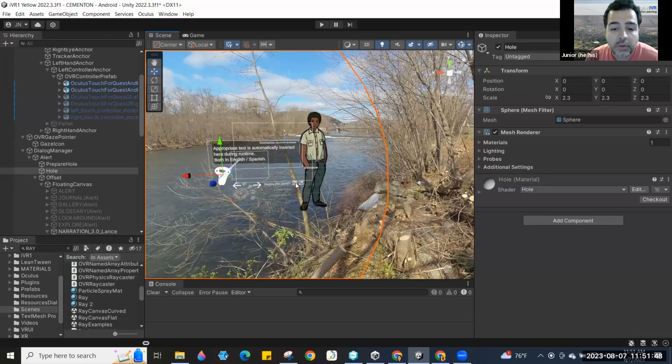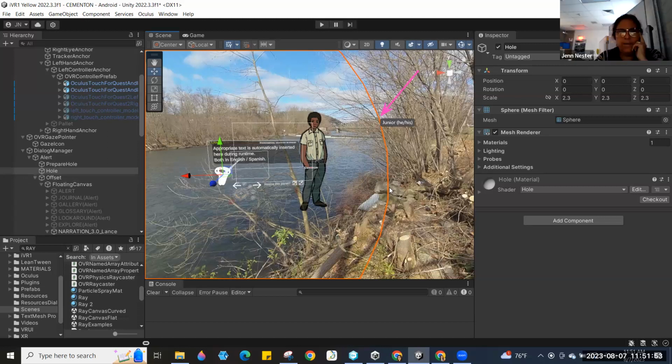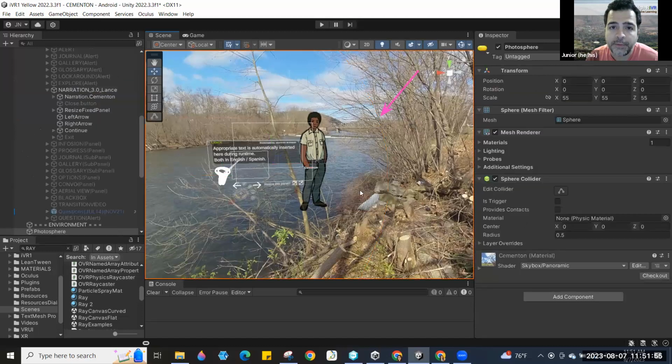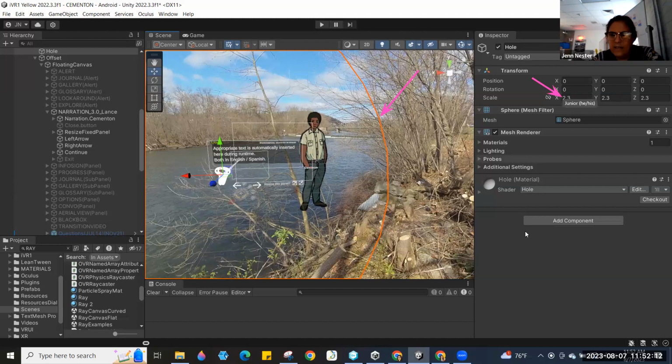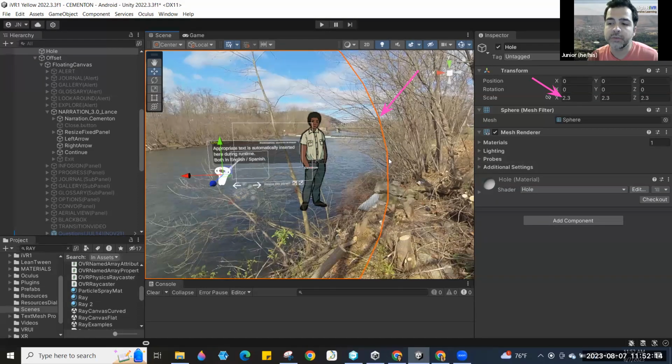So there's one thing that you could do to help us a lot. Can you see this orange line here? This is the invisible sphere from the VR UI framework, but we actually don't need that. So Juan gave us a very nice suggestion to reduce the scale to 0.1 on the X, Y, and Z, both for the whole 0.1.